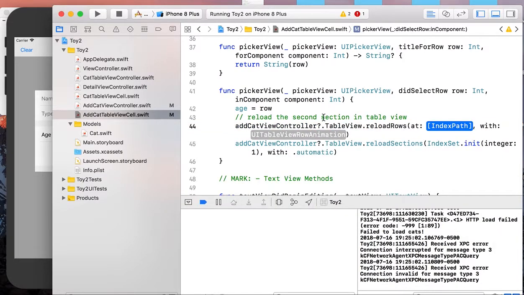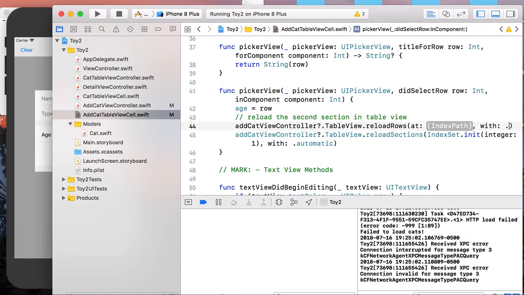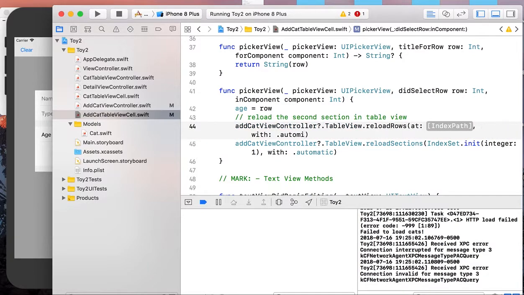Okay. So the animation is also just, alright, I'll just type myself, automatic, and here it wants an array of index paths. So now let's create an index path for it.